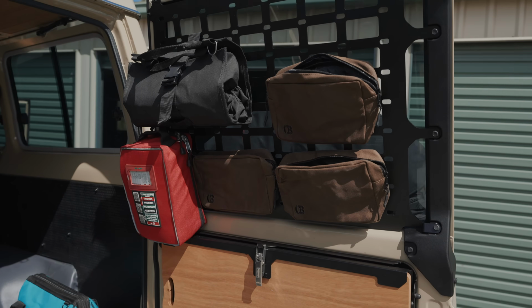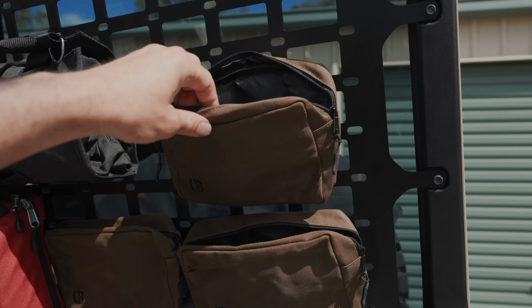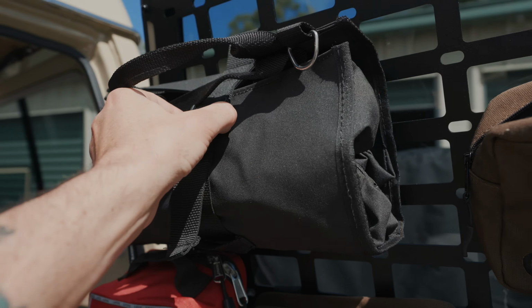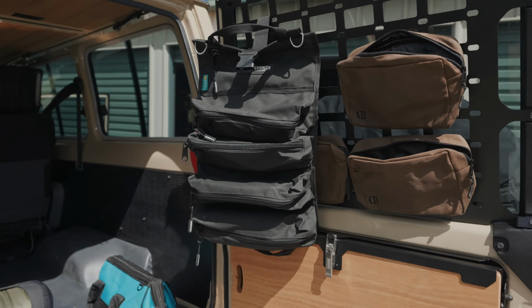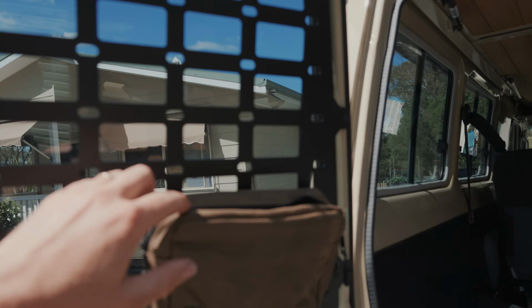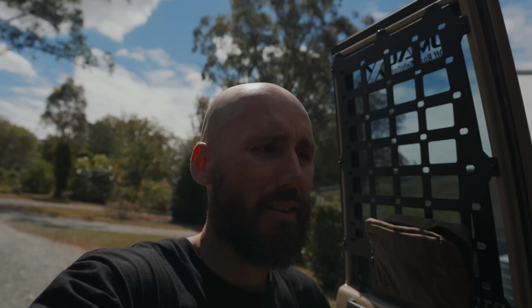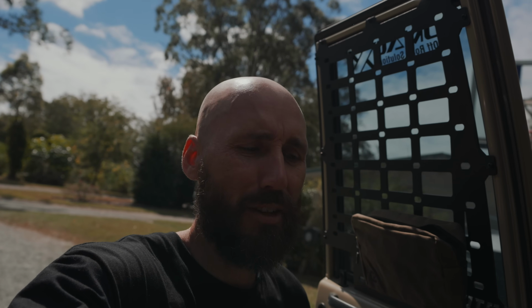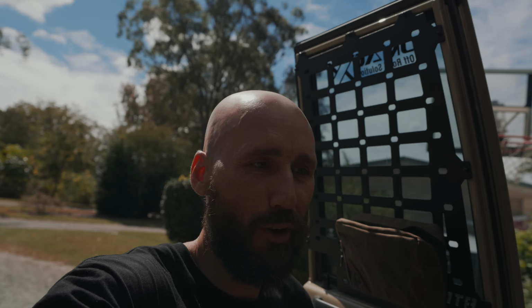Actually, I'll show you what I meant about how you can utilize the molle panels for the back. This is kind of the rear setup at the moment. I still need to perfect this a little bit, but as you see, we've got some bags here. This is a tool roll from Blacksmith, so I can fold down. And then I'll probably end up putting some more over this side as well. At the moment, I just need to work out where I want to maintain some visibility at the back, so I'm going to have a bit of a play around with them. This trip down to Melbourne should give me a bit of a sample of how it all works. But yeah, really pumped for how that one's coming together.